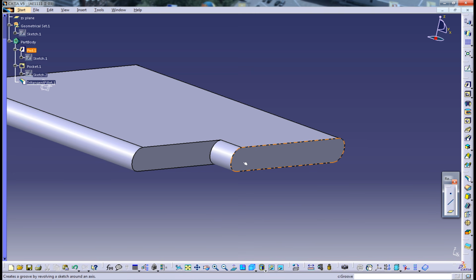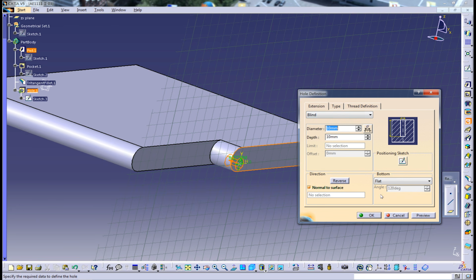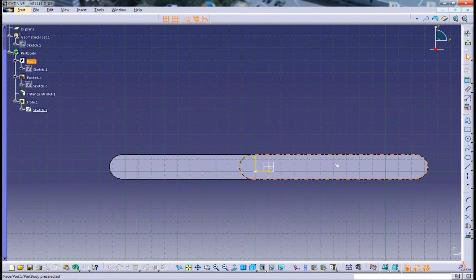That's all. Now the next step is making 2 little holes here, which are concentric with the arcs. So we are selecting our hole tool this time and clicking just on the face. Not like last time, first selecting the arc and then the face. This should work, I think, but I show you another way to do it. It's a longer way. So here in this window, you can see positioning sketch.